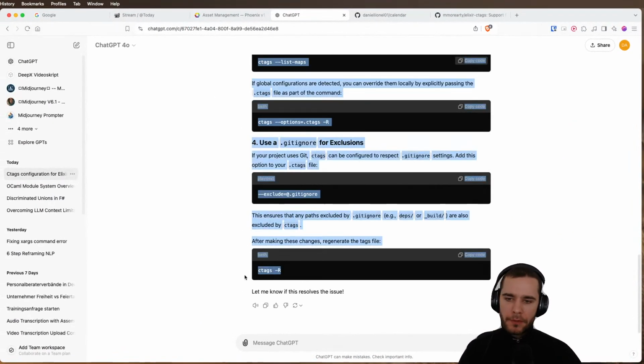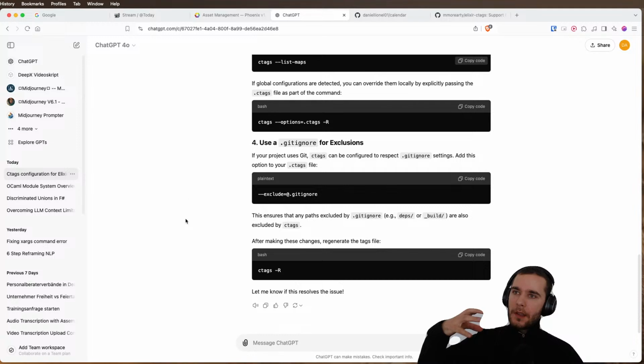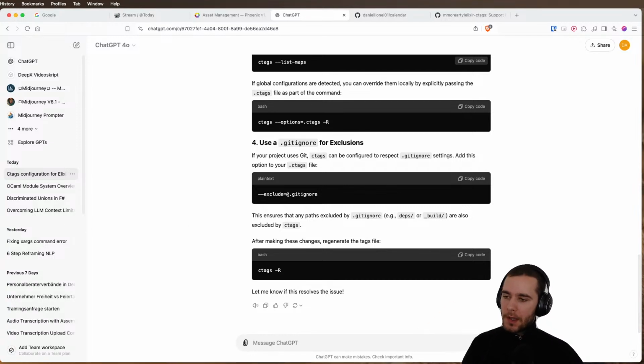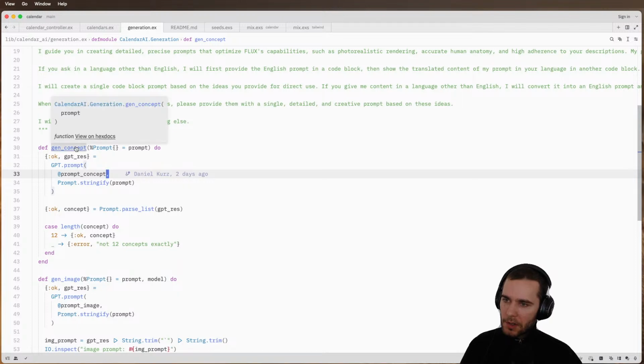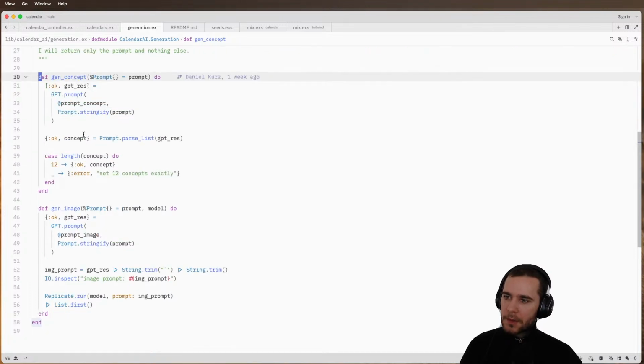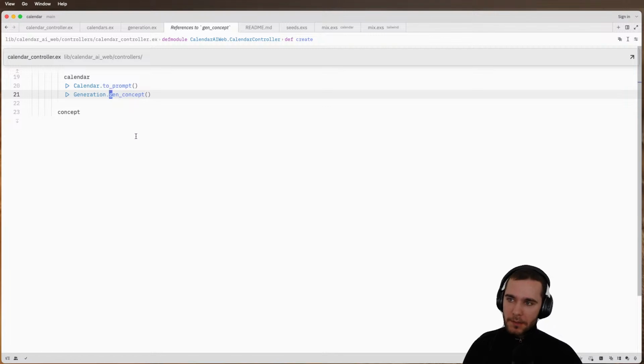And in the future, there's probably going to be a way to generate something like this. I think in TypeScript, there's a way of going to a function and finding all references.